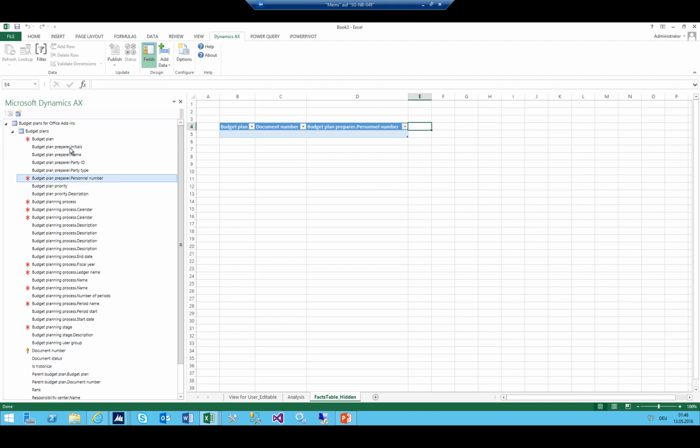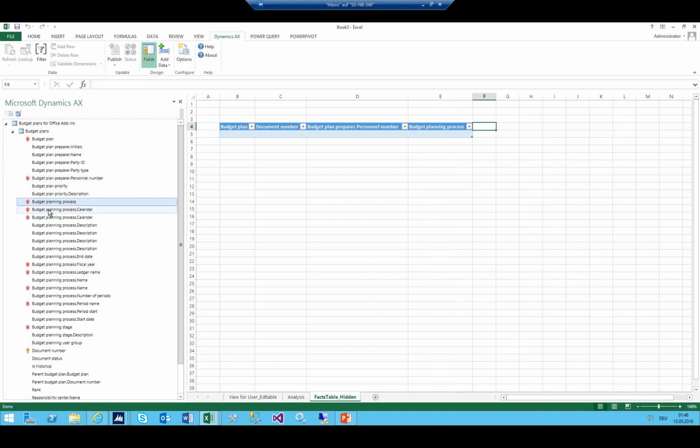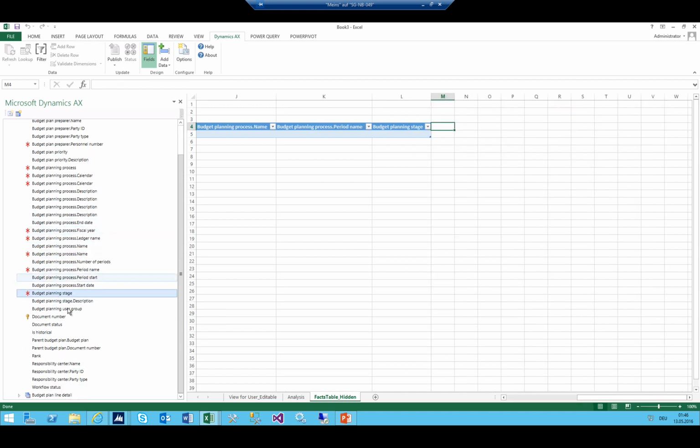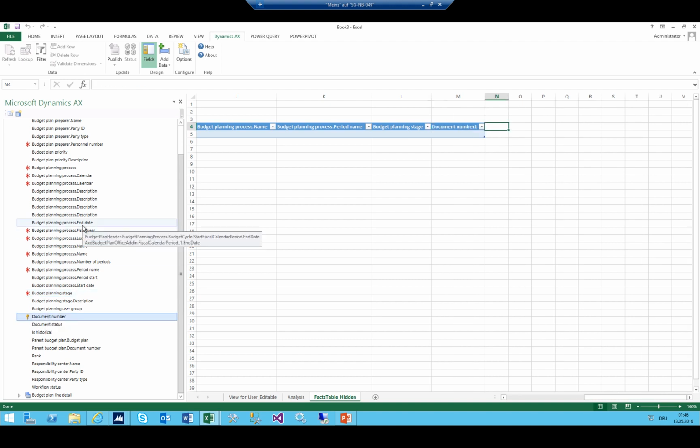So just this one. It doesn't matter at all, even if it is available twice. Just double click on all the ones where you have such red stars and check that everything is available. And also this one, of course, as I said, it doesn't matter if it is available twice. Open the budget plan lines.